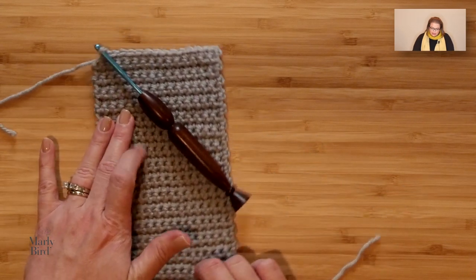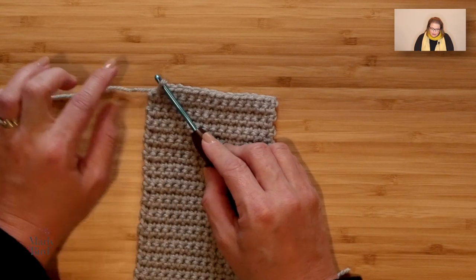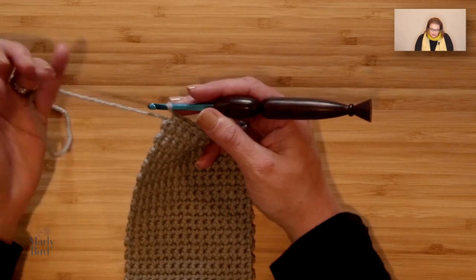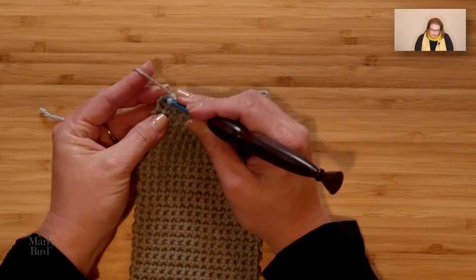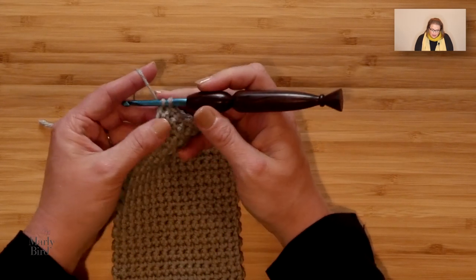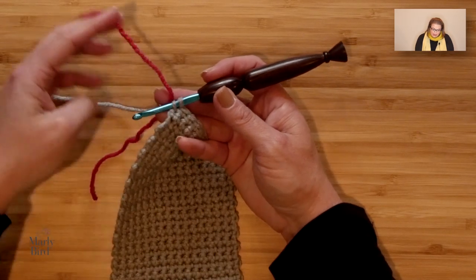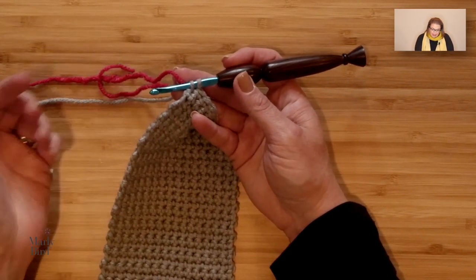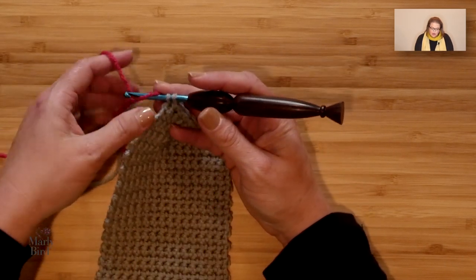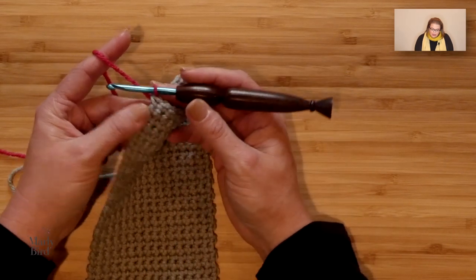And I am ready to go ahead and join my main color in the last stitch of my row. And I've already broken off my color A. So what I will do here is I will go into the last stitch like I'm going to single crochet, yarn over, pull up a loop. And now I will grab my main color, which is bikini for me. I'm letting a nice tail happen here because you don't want to make it too difficult to weave in later. Yarn over with my new color and pull that through.